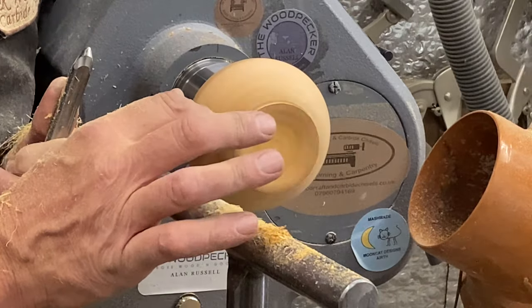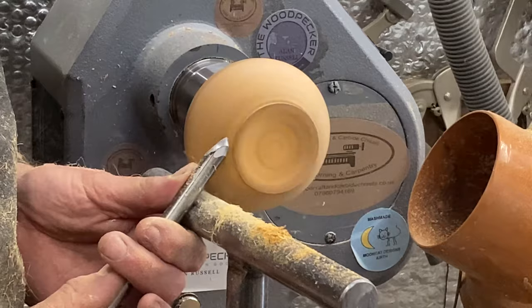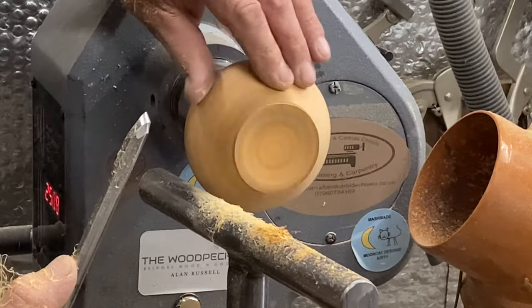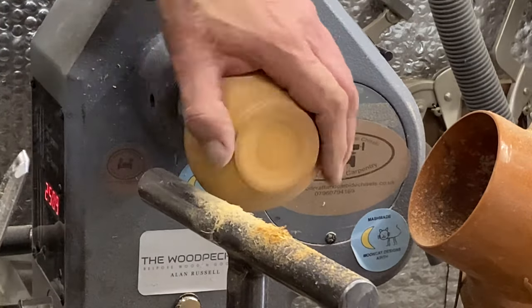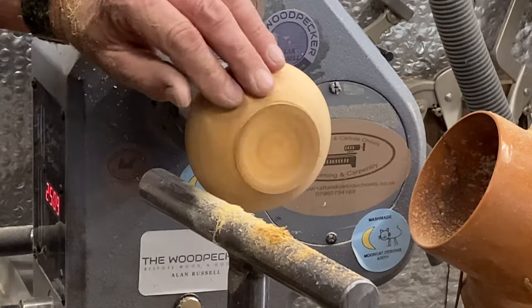No, I've got it again, it's still there. It's ridging. I'm just going to touch the tree, that's a shaded area there. Just a bit more. Get rid of it. We'll end up with an egg cup, that's it, it's gone. Right, there you go, that's the shape I'm going for.